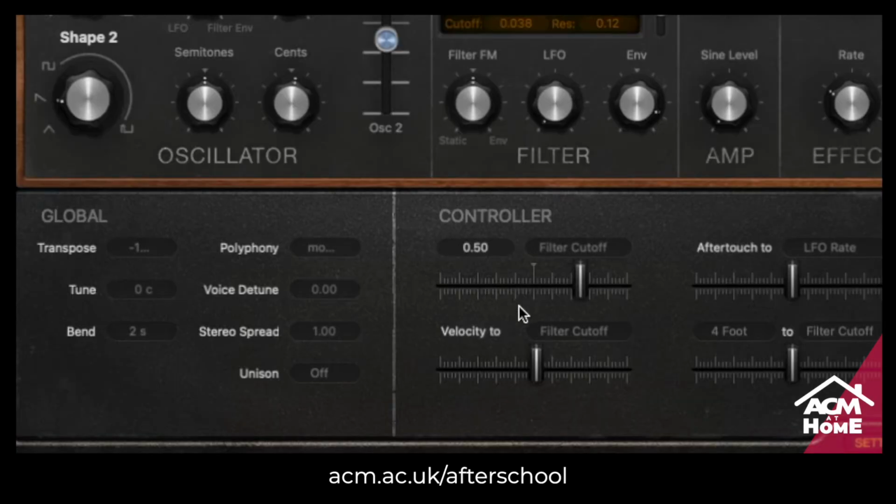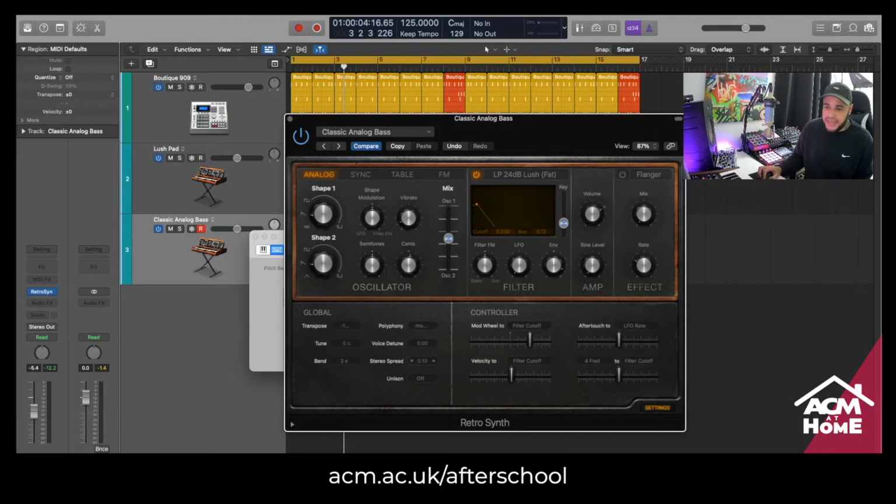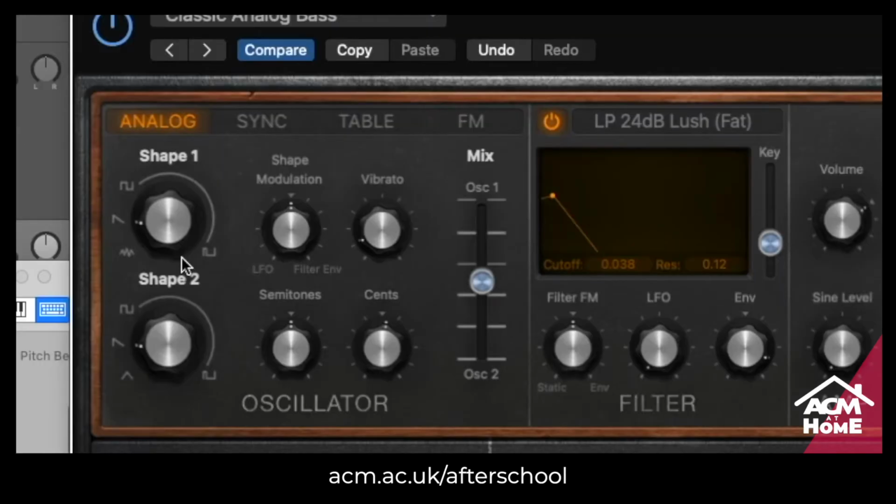Still going left and right, which is a bit annoying. So what I'm going to do instead is change the spread down to 0. So we have 0 stereo spread. This should now be central. Perfect. I'm going to change these to square waves.